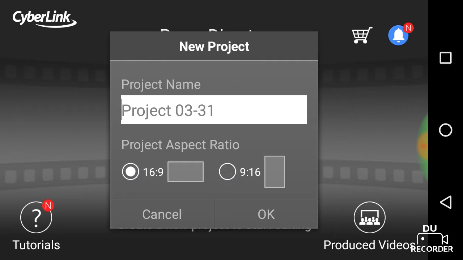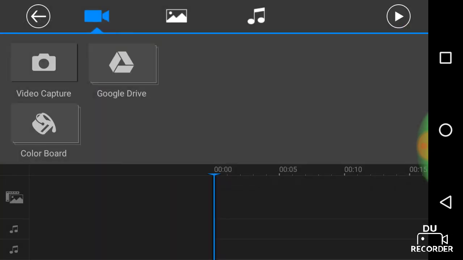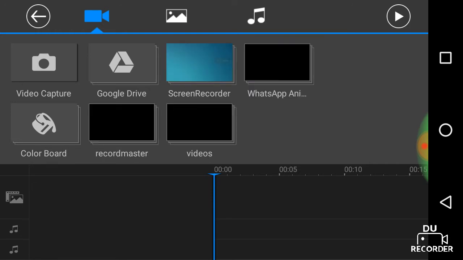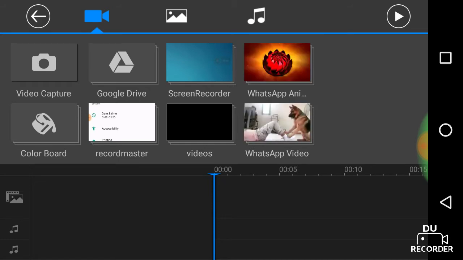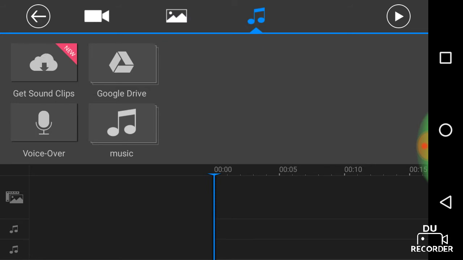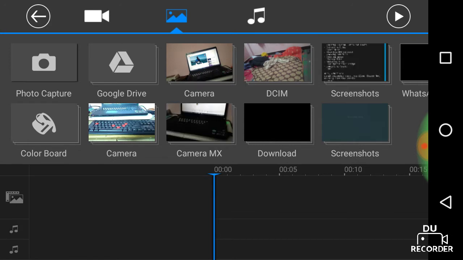Okay, before starting that, let's take a project. Here we have to select the resolution. I prefer 16:9 because that will be great for making landscape videos like the present one. Okay, all you do is this. The UI is simple and understandable by anyone. And if you have used Camtasia Studio Editor on PC, then you will get used to this very easily, because I had used Camtasia in the past on my PC and I found this very easy when I started using it the first time.